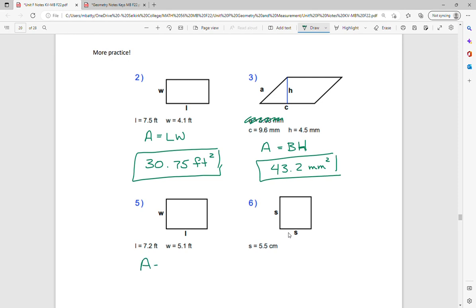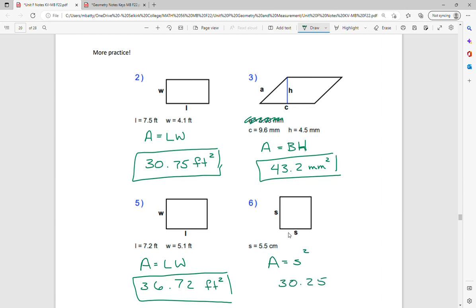And again, I'm just writing out the formulas and the answers. You could show all your work. But I think those are the key pieces of information for you making sense of it. All right, so we got lots of four-sided things here. Let's move on to the three-sided things.